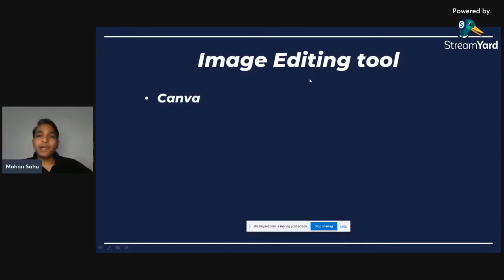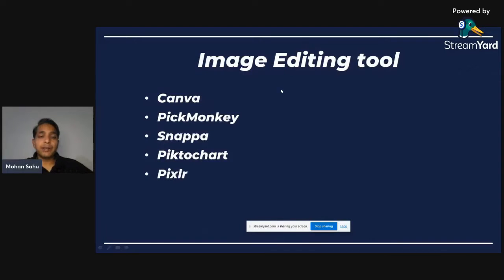Okay, so Canva is a free tool. Also, you can take the paid subscription. Most of the entrepreneurs use Canva while editing images for their posts. Apart from Canva, there are many other tools like PicMonkey, Snappa, Piktochart, and Pixlr.